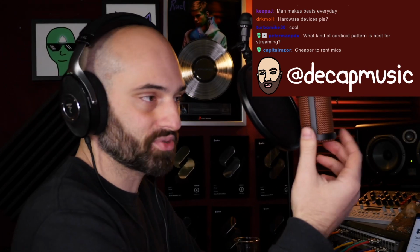What Elgato capture card do I have? So I have two Camlink 4Ks, and only one of them I'm using right now. And I have an HD60S Plus screen capture card. What kind of cardioid pattern is best for streaming? I have no idea, honestly. I just use the default. This is a stereo mic. It has a capsule in the front and the back. That is because of the type of emulations that this mic does, but I don't use it for that purpose. I just sum it to mono just because it's easier for processing and uses less DSP on the UAD.